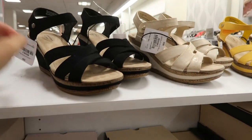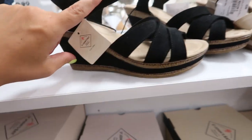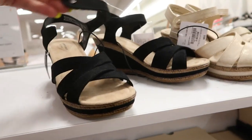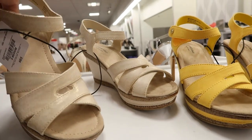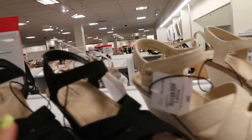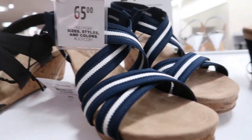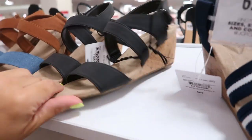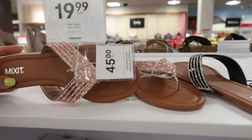I'm also seeing some new wedges from St. John's Bay — these have the flex form bottom so they're really comfortable. They have a color block wedge with faux suede on top and a side buckle that's actually velcro, which is awesome and super easy. They also come in a shimmery gold color and yellow. These are going to be on sale for $29.99. They also have the denim with cognac, black on black — a really small wedge in the back just enough to mix it. The blingy little flip flops are only $19.99!